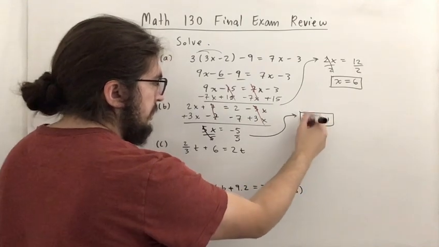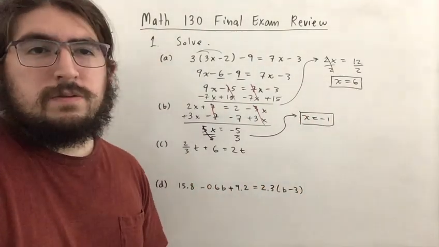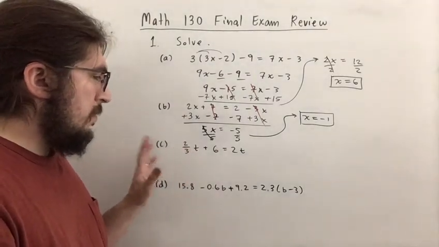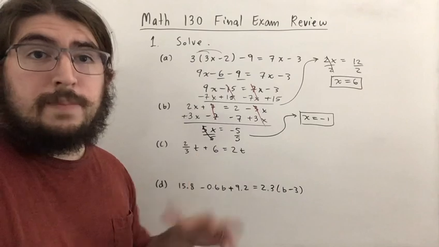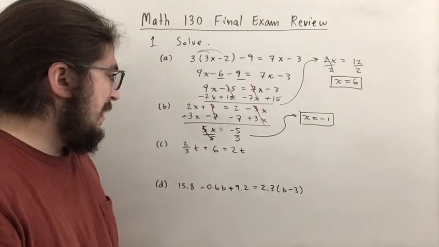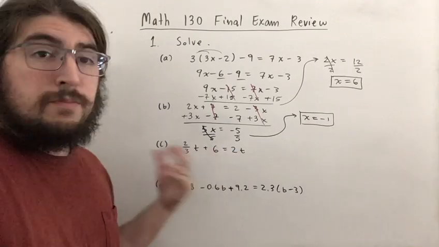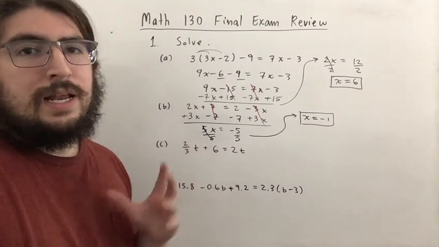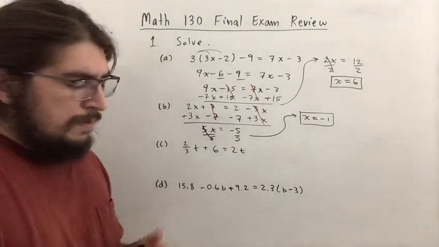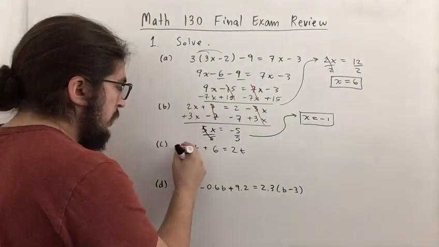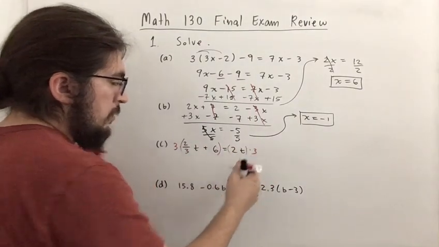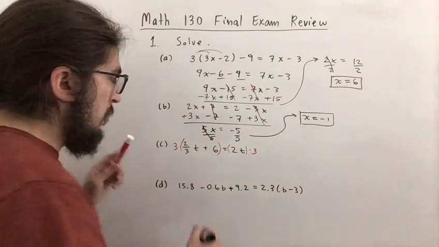Okay, two more. Now these next few are some that you have to change a little bit. There's a way around not changing it, but what we can do is multiply it through by the denominator to clear denominators, then it will look like the above two looked. Now, something you can do instead is just embrace the fractions instead of getting rid of them, if you're comfortable and familiar with fraction arithmetic, but I'm just going to skip that and multiply through by the denominator, which is 3. And if you have multiple denominators, you want to multiply by the LCD, but here there's just a single one.